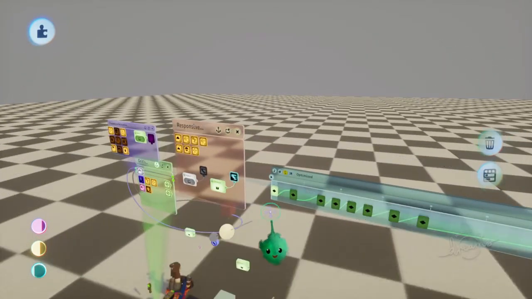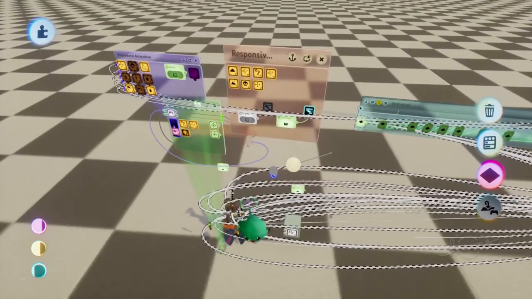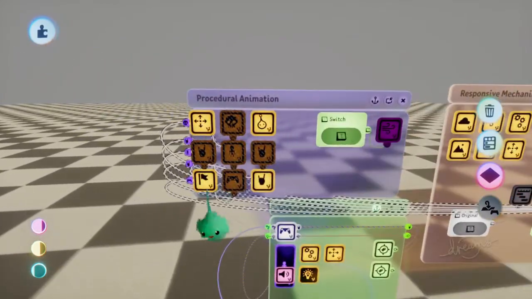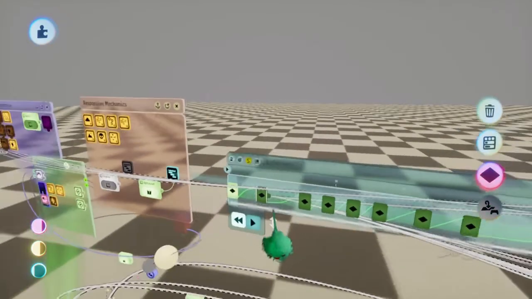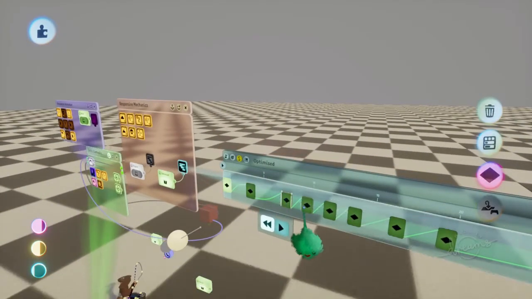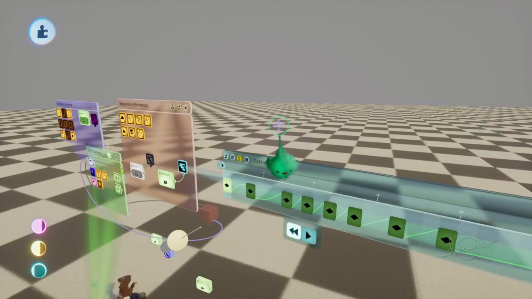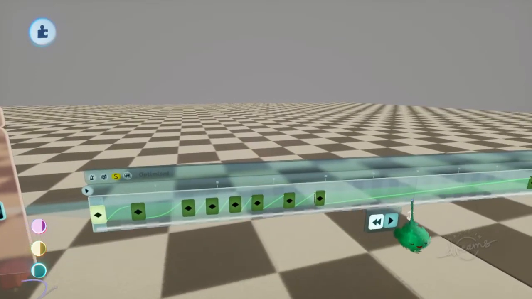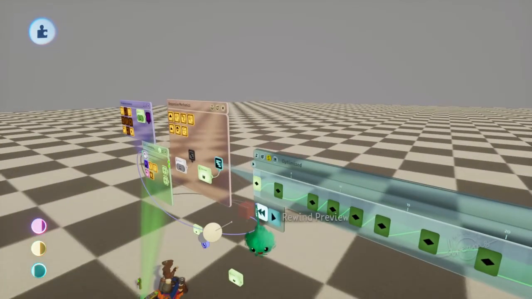If we select just one of them again, we can see most of them are hooked up to the character's limbs for the animation pose, but it's also turning off some of these procedural animation chips. And then the next keyframe is also turning off those same chips, and the next keyframe and the next, each using a whole new set of wires. That's 5 chips it's affecting, which means 5 wires per keyframe in this animation. There are 12 keyframes, so that's 60 wires in total. And just to turn off those chips for the duration of the animation.